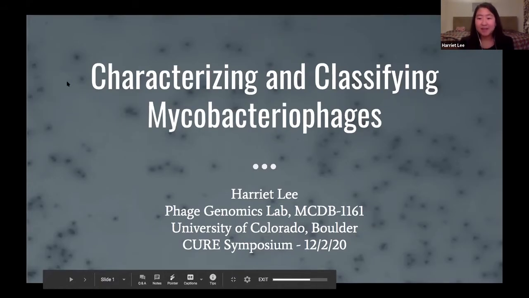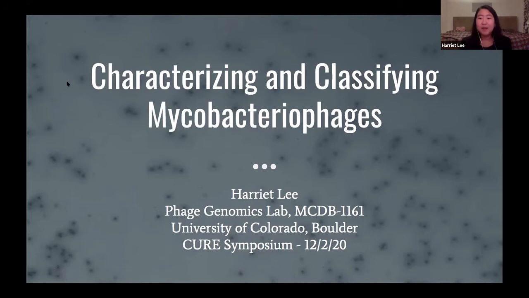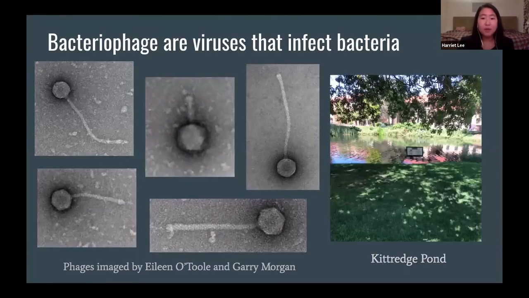So hi, I'm Harriet Lee, and I'll be discussing what MCDB 1161, the Phage Genomics Lab, has been doing this entire semester. Overall, we've been working on characterizing and classifying mycobacteriophages. Mycobacteriophages are viruses that infect bacteria, and in this class, we sought to study and examine mycobacteriophages that infect Mycobacterium. Many students found phages harbored by Mycobacterium smegmatis from soil found here in Boulder, Colorado. There were also students who found phages at Kittredge Pond on campus. Here are a few of the final electron micrographs of some of the phages that students isolated.